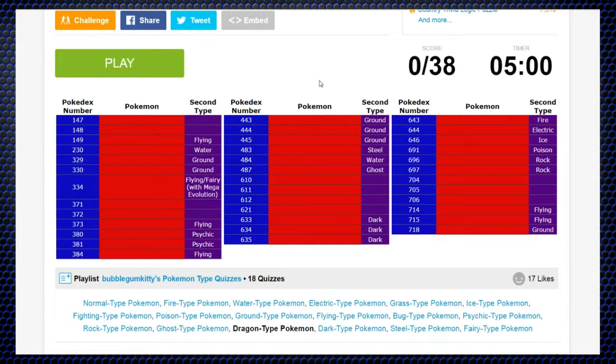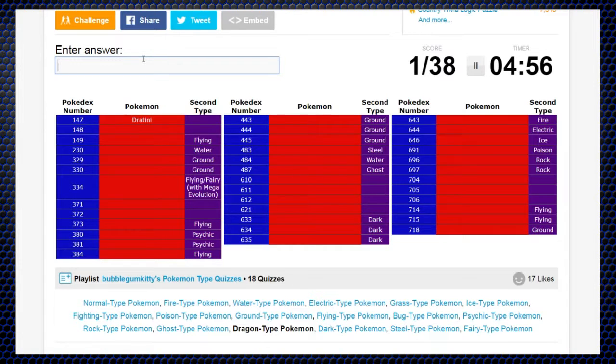But otherwise, we're going to jump into this. Just a little bit something different, kind of have some fun with today, and also to hopefully back up my claims of being a dragon fan. So that's pretty much it. I think we're just gonna jump into this. We have 5 minutes on the clock and 38 Pokemon to answer. We're gonna start off with the Kanto ones, and we're gonna try to grab all of those real quick.